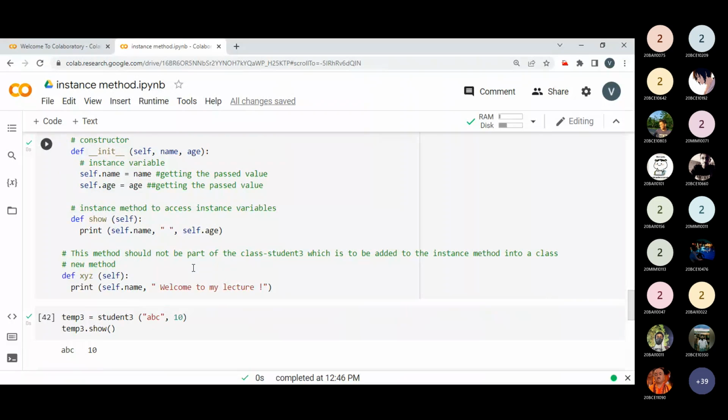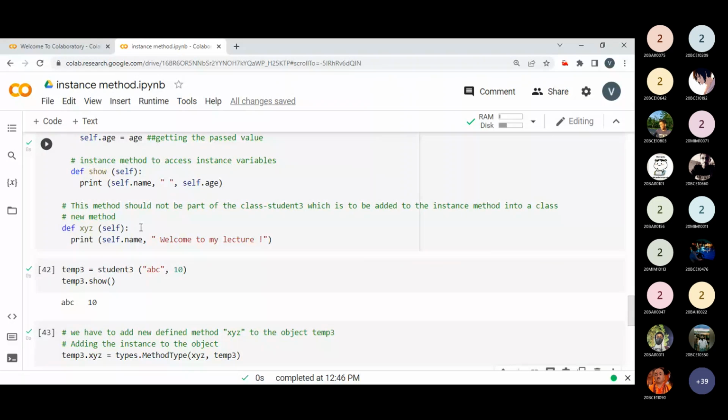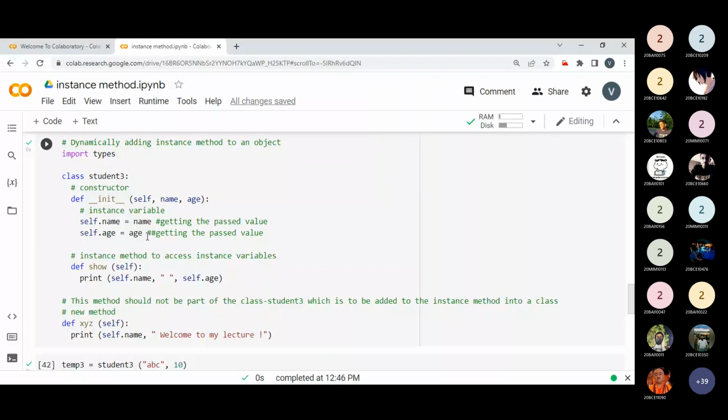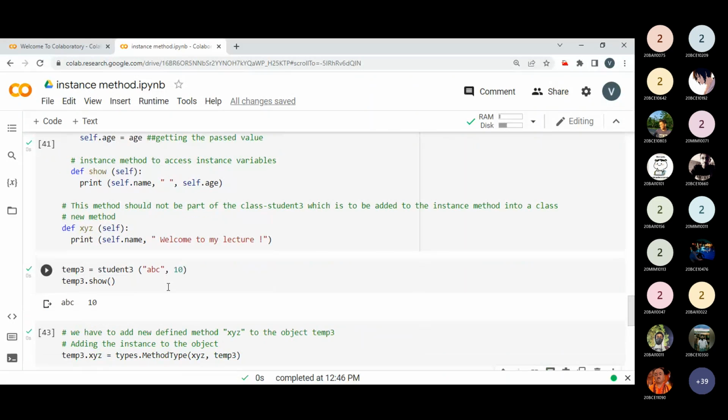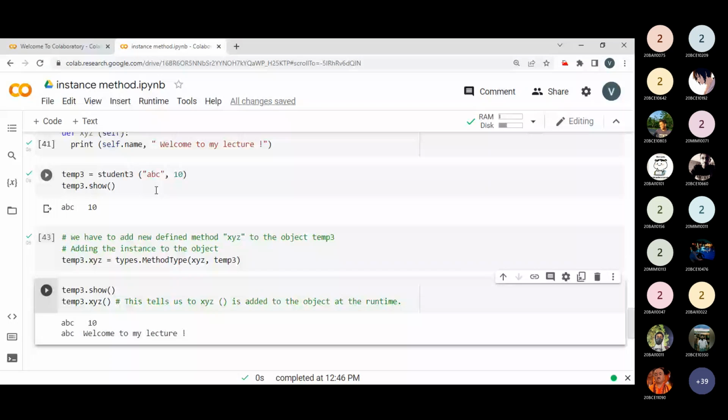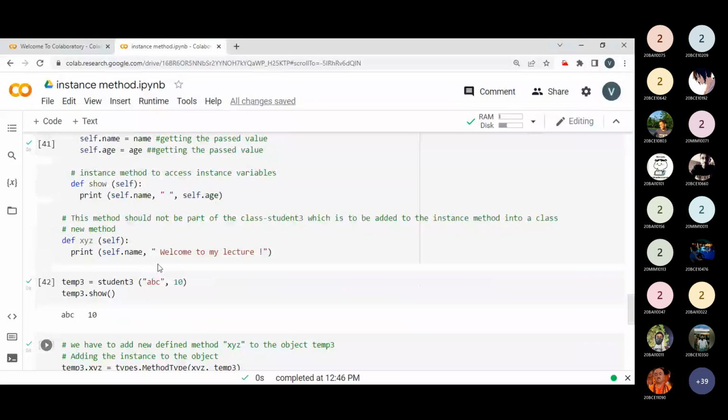Now it is clear to all, right? Yes, tell me, anyone who needs to ask any question? Why do we have to see this concept? We have seen this concept to understand that whenever we forget to define any public function or any kind of function of such a class, then we can define the method outside and then we can also add it dynamically. So this is the concept known as dynamically adding a method to the instance method. That is the point. So by the help of the object followed by the types class we can do so. Please do not forget to import the types class. Now it is clear to all, right?